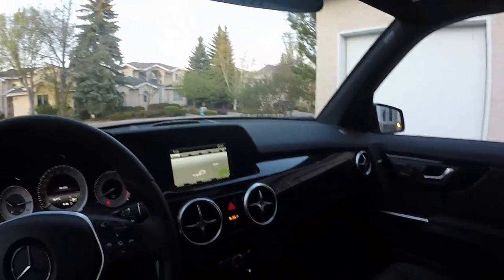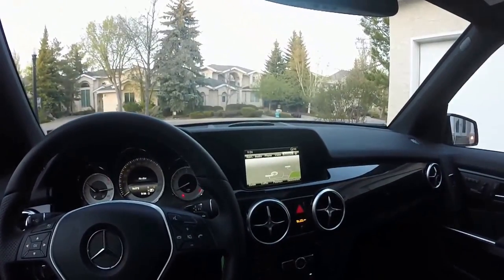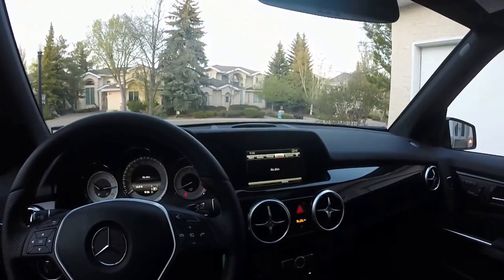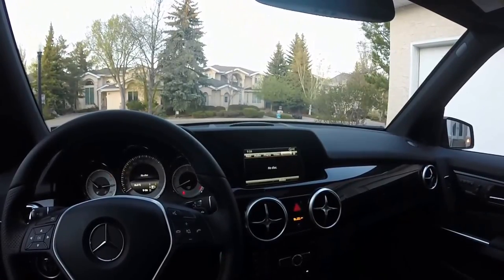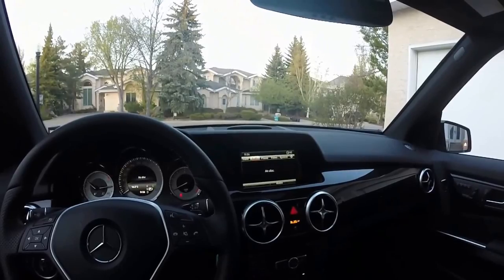You can control all this via the control knob right at the bottom here. Moving and spinning left and right will cycle the menus left and right. If you push down, it will select it. Moving up and down will go from the bottom screen, the center, and the top menu bar. You can also just press left and right to cycle through the menus, or you can just spin.